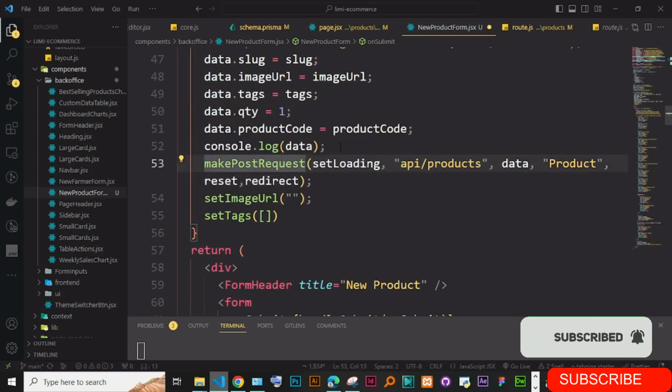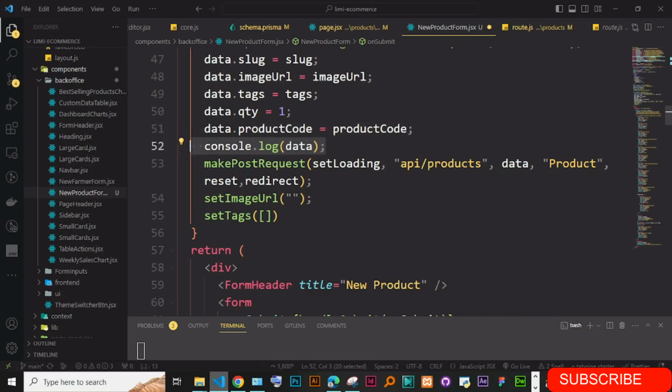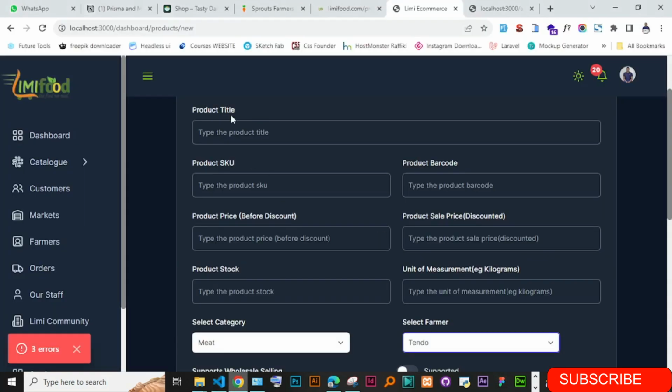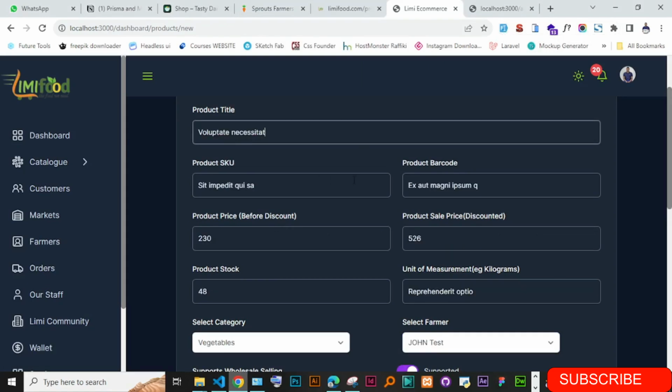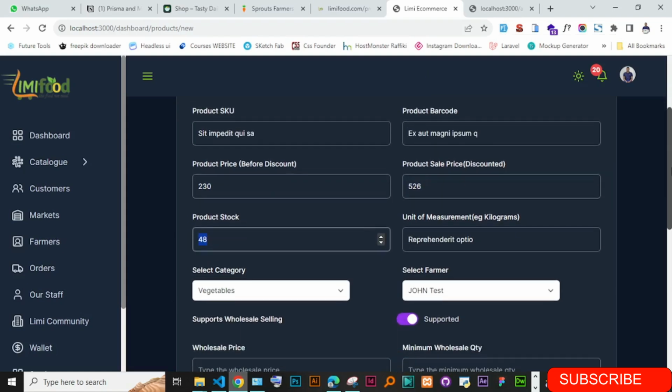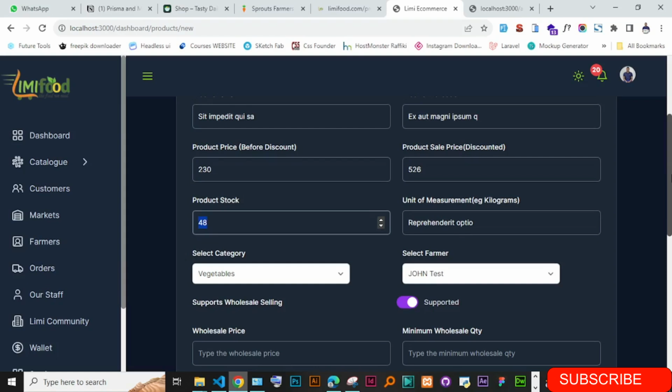Okay, so now let's try and see if we can create a new product. So product title, I'm just going to create a dummy right now to get the errors. Just put in anything. We have these figures, wherever they are, I don't mind.